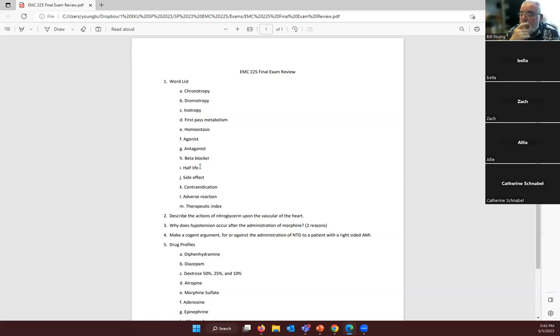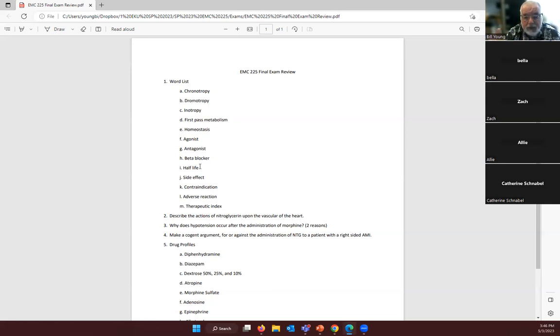Good. Now, Bella, speaking of side effects, tell me, what is a side effect? It's something that happens whenever you administer a medication that's not necessarily the intended action of the medication. Like, for example, with epinephrine, it's supposed to speed up chronotropy and inotropy, but a side effect could maybe be anxiety from the increased heart rate. Excellent. Very, very good. You're exactly right.